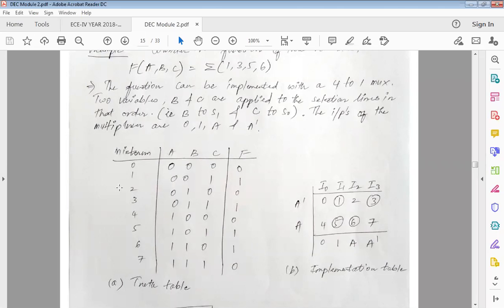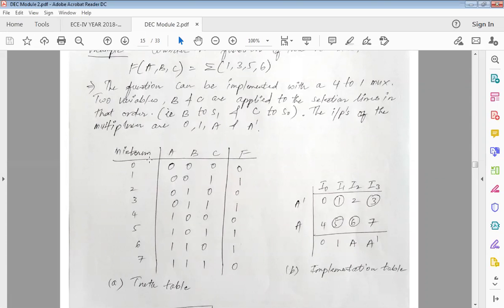Just for simplicity, I will put another column here, min term, so it becomes easy to understand: 0, 1, 2, 3, 4, 5, 6, 7, right? I think now you should be able to differentiate between your min terms and max terms. You will have your values towards your extreme left.